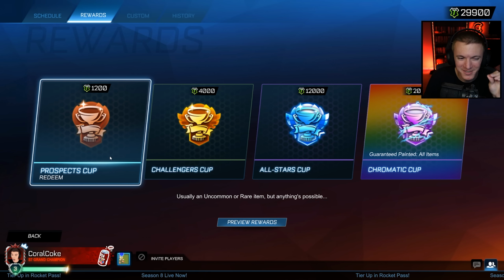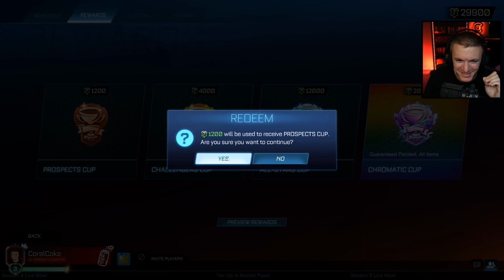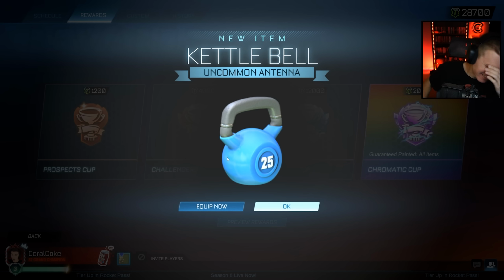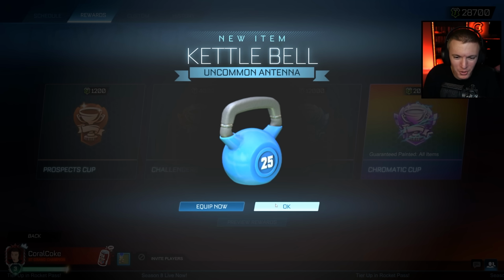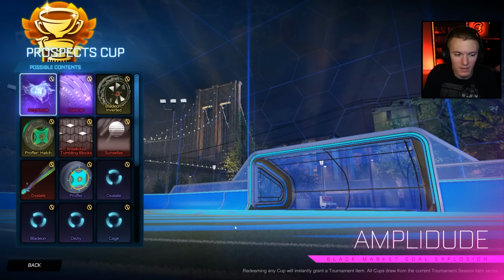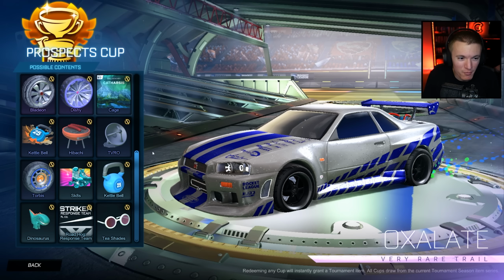Each one of these is so valuable right now because I don't have a whole lot of tournament credits. So come on, please. Black market from a prospect. Oh, stop with the kettlebells. Dude, 3 out of 4 have been kettlebells. Okay, that's insane. Look at all of these rewards, everything that we can get.